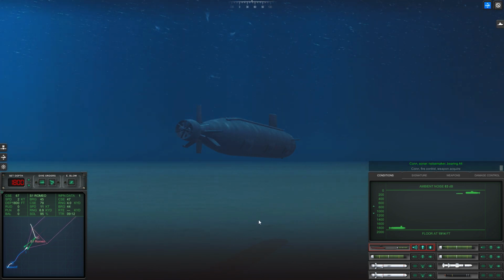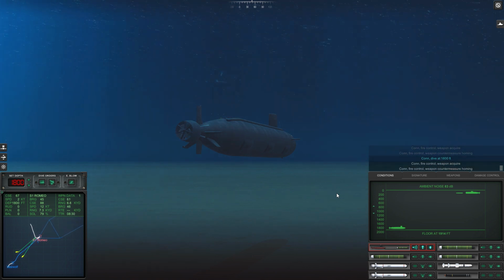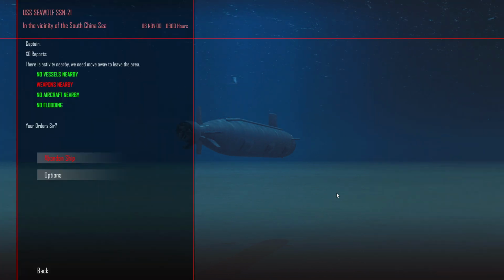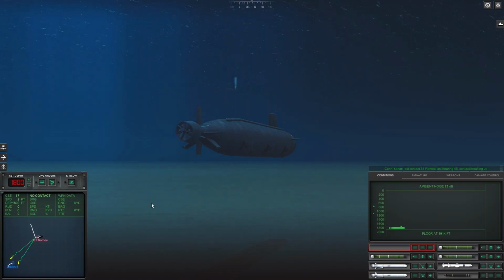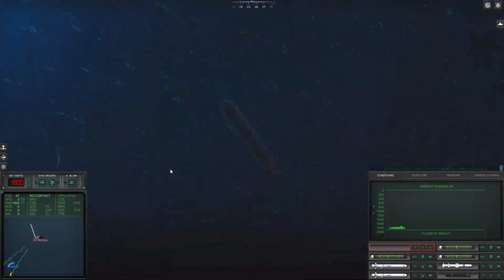Target is acquired. See my torpedo there in the distance, and I can also make out two enemy torpedoes coming in my direction. But at such a shallow depth, they will never find me. Okay, it's dropped a countermeasure, trying to avoid my submarine. And any moment now. Con, sonar, lost contact Sierra 1. Last bearing 0, 4, 6. Contact breaking up. And bang, there you go. There's the submarine destroyed. Okay, so it's just enemy weapons near me, no other enemy vessels. So, a bit of time compression here just to get those two torpedoes to go past me. There they go, behind me there.